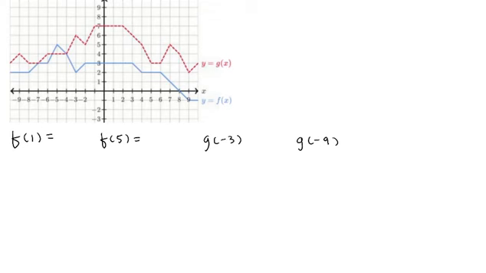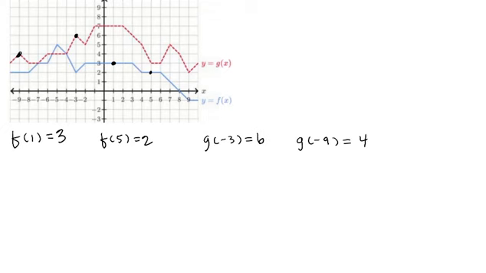And that's basically asking for f of 1. What is the height of the blue graph, that's f of x, at the point where x equals 1? Well, that's, right here, that's y equals 3. So f of 1 is equal to 3. Now, g of -3 is going to be, okay, you go over here to x equals -3, and you go up to the height of the red graph. That's 6. F of 5 is looking like 2, and g of -9 is, what is that? That's 4. So you're going to do these problems very similar to how you did the table questions. You're just going to, instead of pulling the data from the table, have to interpret the graph.